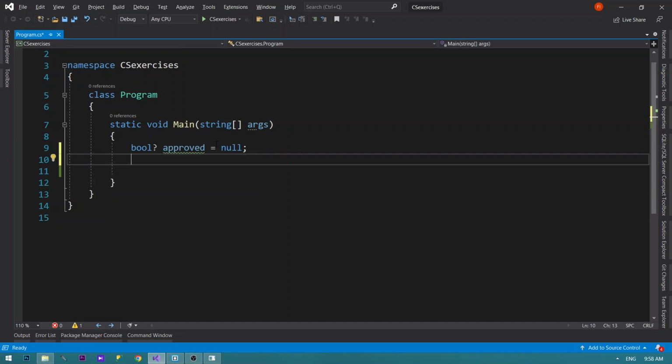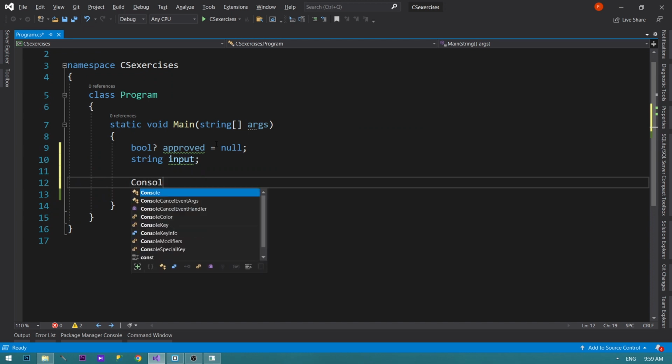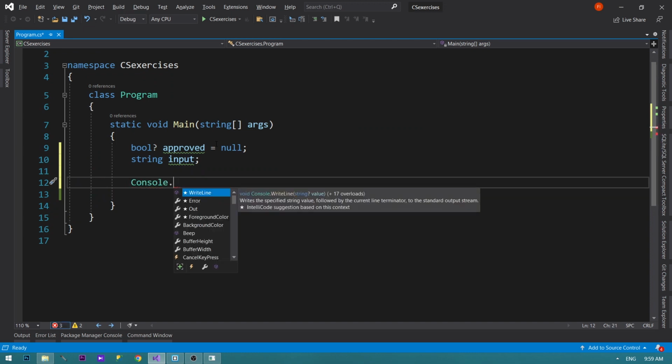Besides that, we also need a string type to carry our input. String input, and I don't need to give it any initial value. Then prompt the user to approve, reject, or do something later.